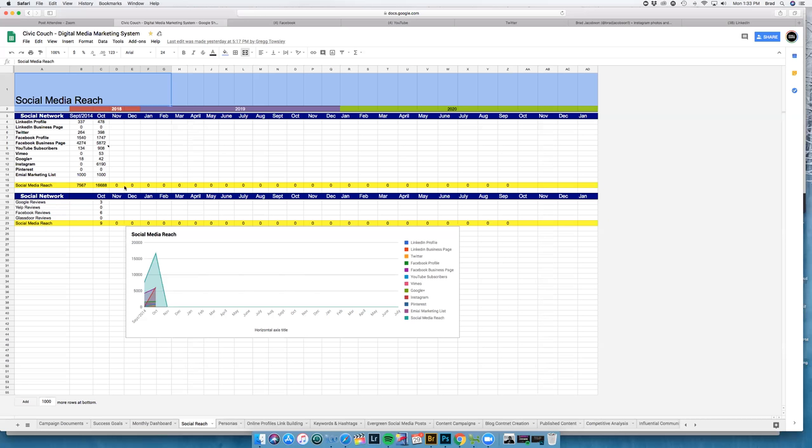So you can see every single month, and then you just graph it. It automatically graphs. But all of our clients, they look like this. It's not a hockey stick. We can make it look like a hockey stick, but it's slow and steady growth in terms of their social media reach. And the idea is, if the client or you are producing great content, which is not the discussion that we're having today, we assume that everything that you produce is going to be great.